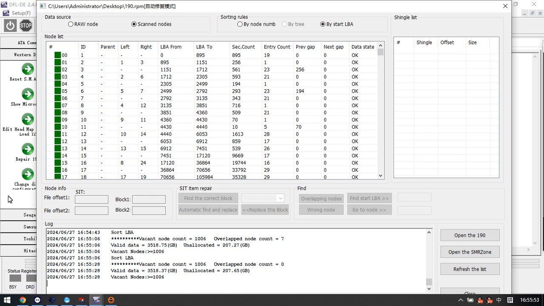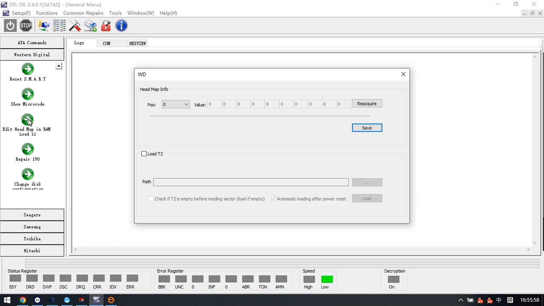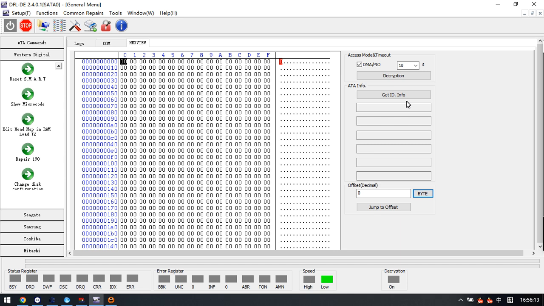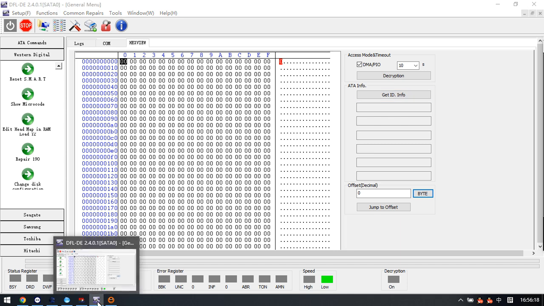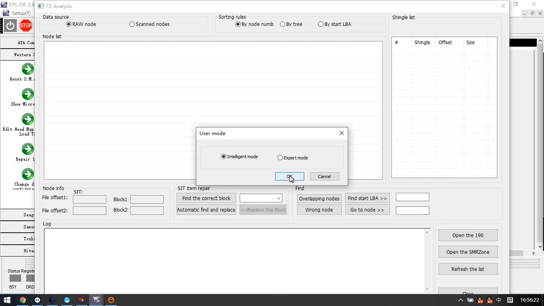After that, users can load the T2 data here, load T2, or users can go to the disk image settings to load the T2 data automatically, and then users can easily access the data array after the T2 repair.